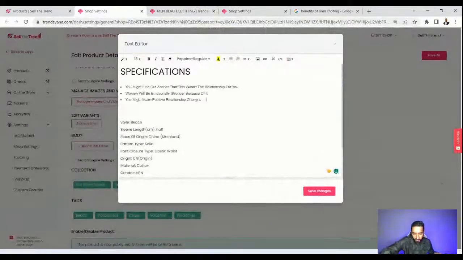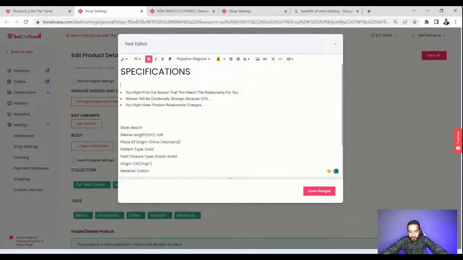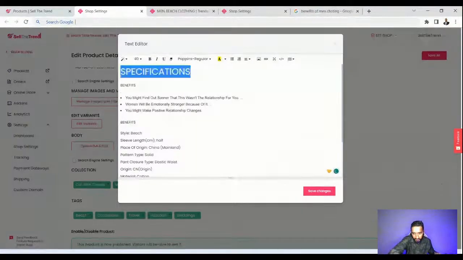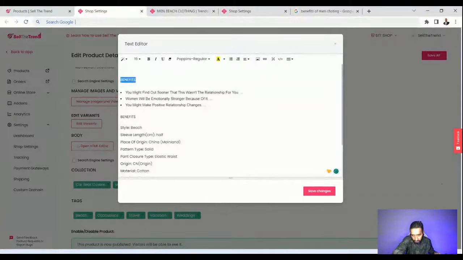And you can just paste this, right? Then you can highlight this as benefits. You can just write benefits and list that down here. You can delete the specifications. You can make this a bit bold right now.